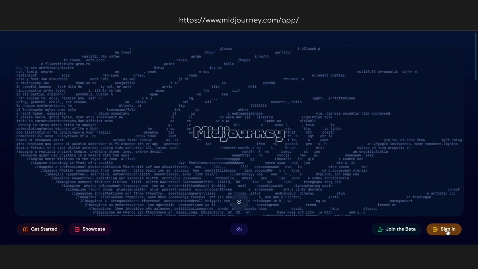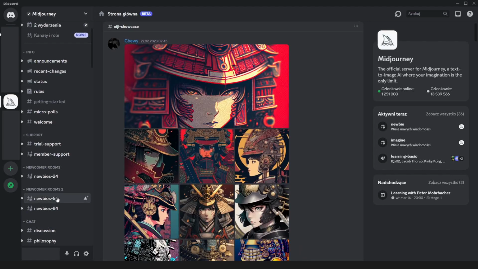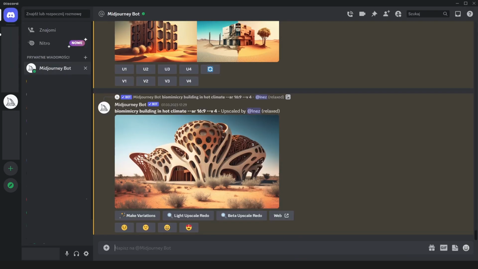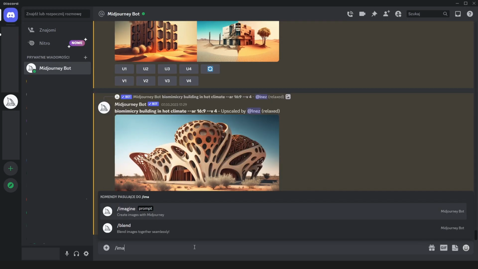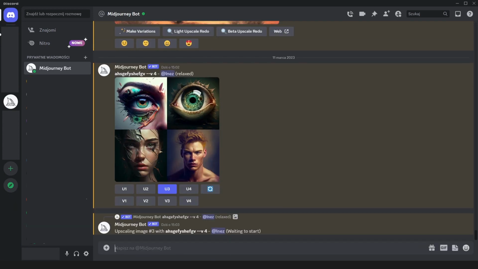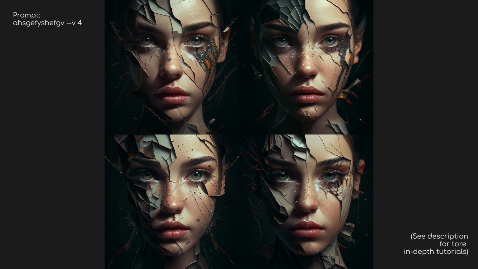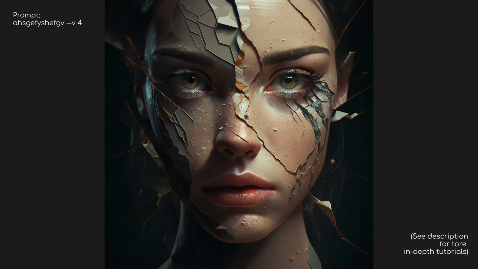Register on Discord, register on the Midjourney webpage, choose a plan, you will be added to the Discord channel, either free public one or paid private one, write /imagine anything. Literally anything, enter. Upscale or create variations of the ones you like the most. Congrats, you are now an artificial intelligence user.